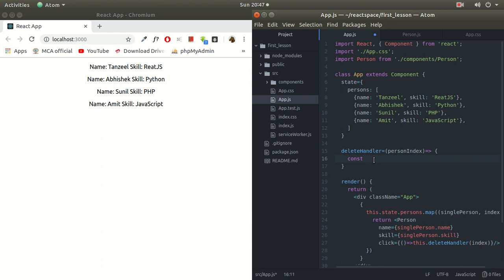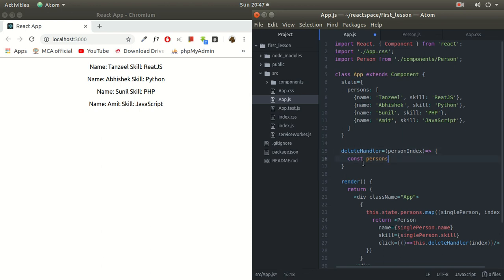First of all, I'm taking this constant. Okay, const persons. I'm taking the same name as the previous one. You might be thinking that it can be a conflict, but no, it will not be a conflict, because this persons is local to this delete handler function.